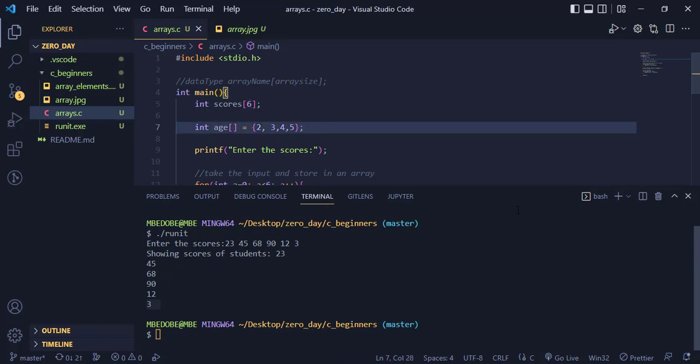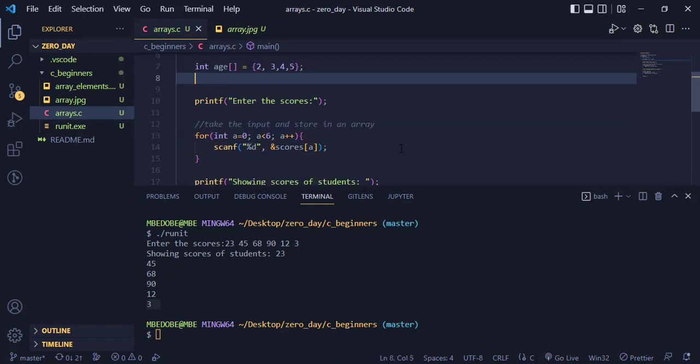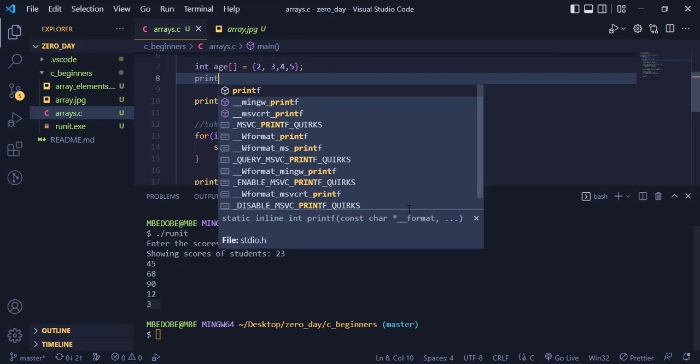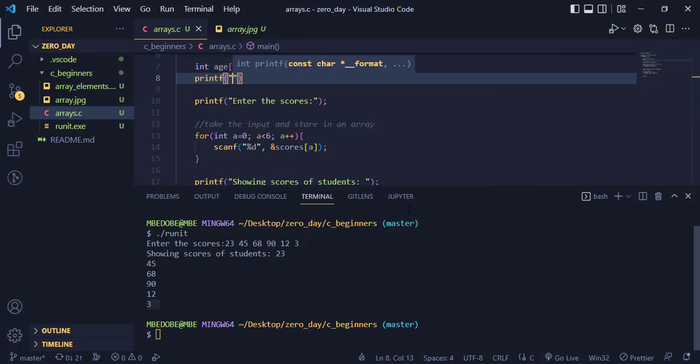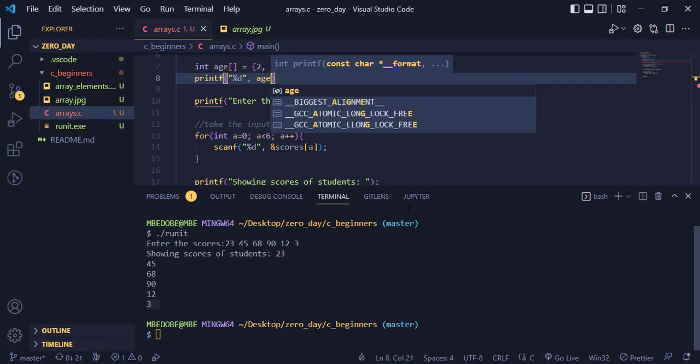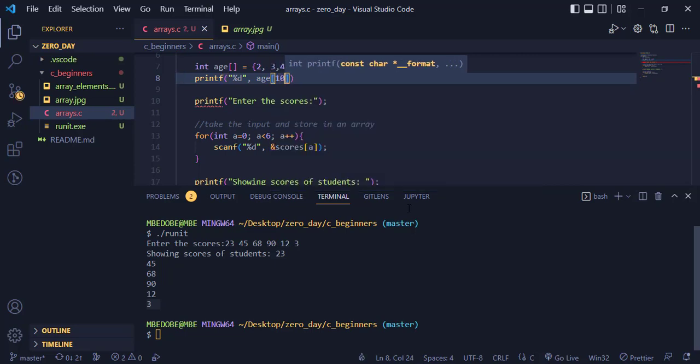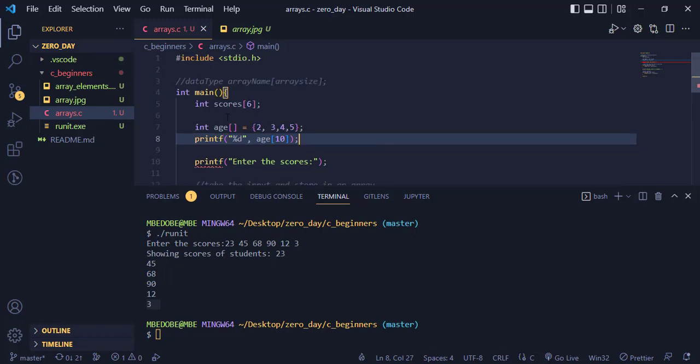So maybe you declare something like printf, then you indicate your data format specifier, then you say scores and give a value like 10, whereas your array is just taking only 6 values.